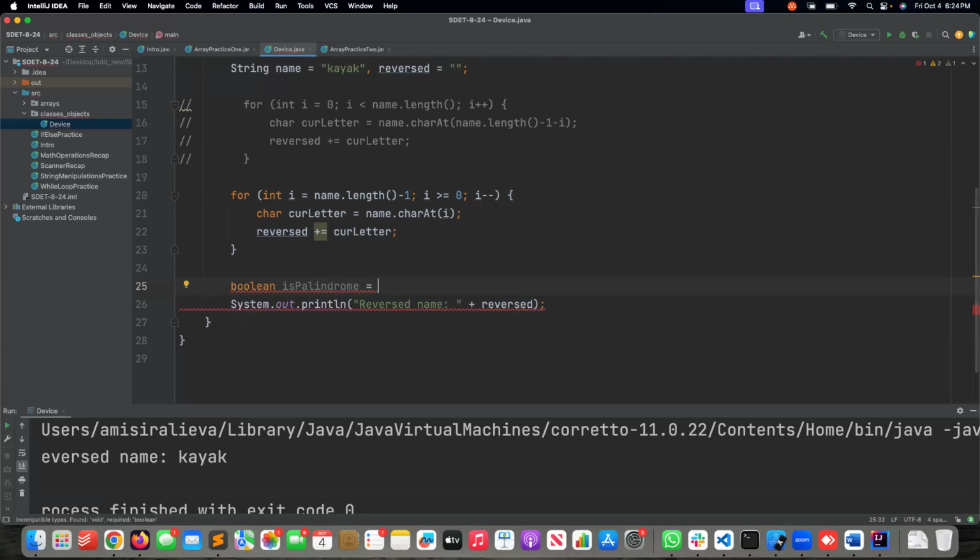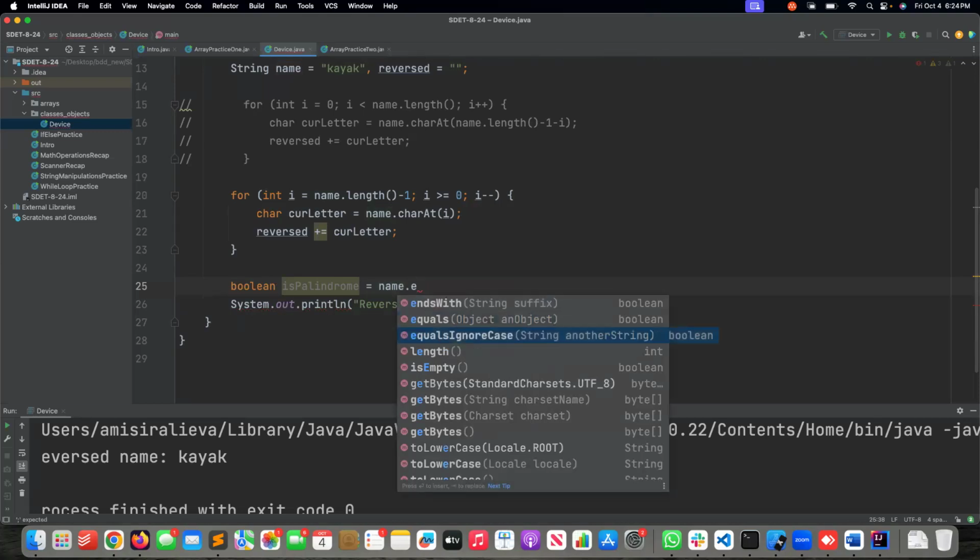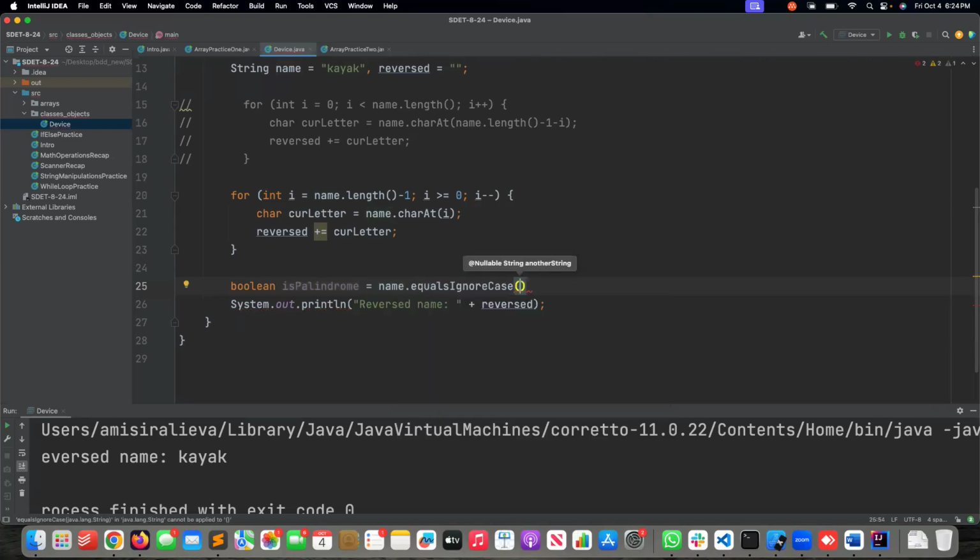And then I can say name equals ignore case, like Aidana suggested, reversed. And then I can say, is this word a palindrome? And then it's palindrome.